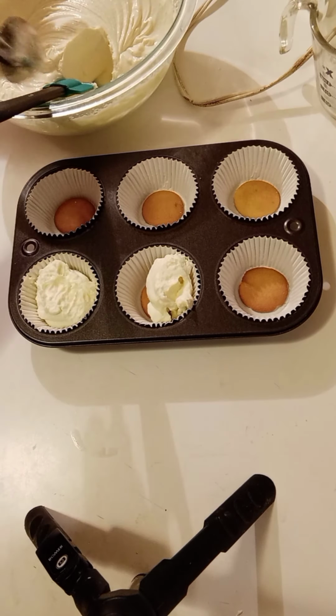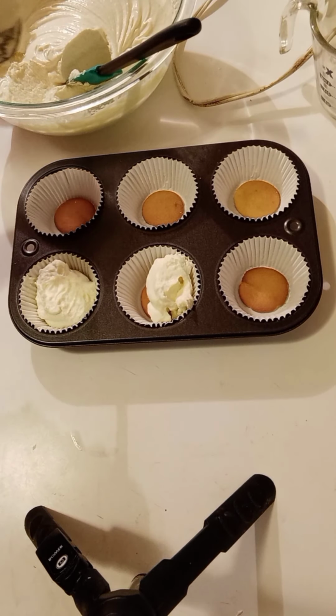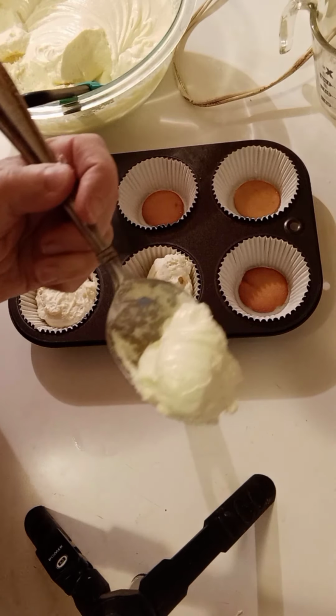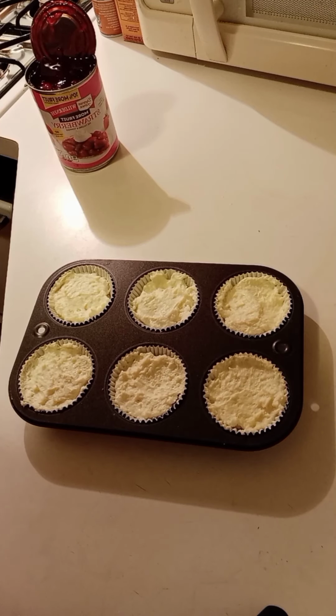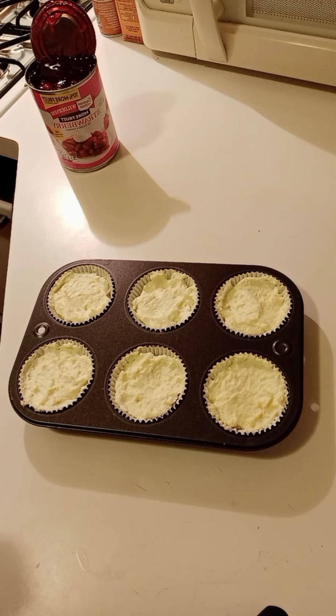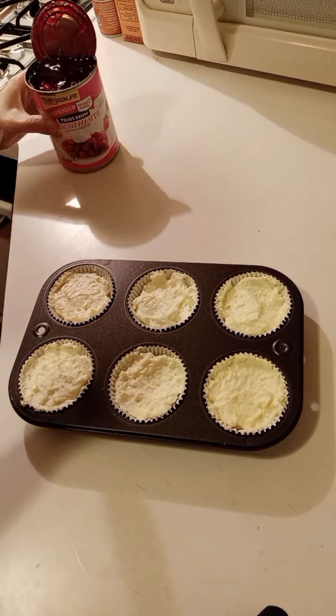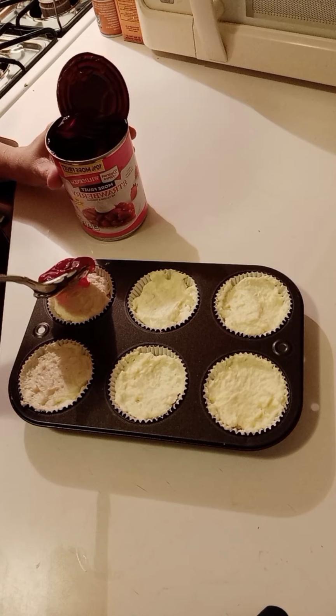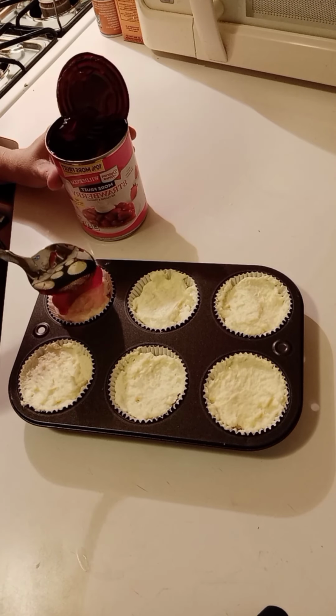And then we'll put strawberry pie filling on top of it. So you're going to just do a little bit. See how thick? Now I'll be back after I get this done. That is what it looks like if you want plain ones, but I don't want plain ones. I'm putting some strawberry on top. Make sure you save a little room so you can top it with some strawberries.